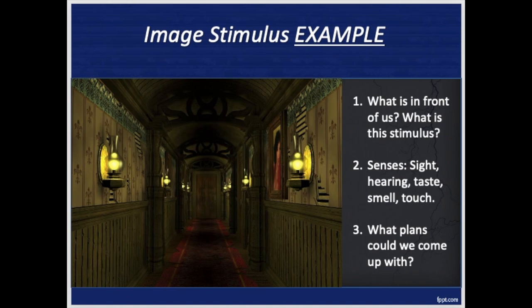We could assume, or I would assume, that this corridor is old. Maybe it's abandoned. If I start to think of my senses, I can see the ripped wallpaper and dark, ominous arches. I can also see small, peculiar lamps lining the walls. Now, in my mind, I imagine those lights would be flickering in my Gothic story. It's not in the image, but it's a fair assumption to make.